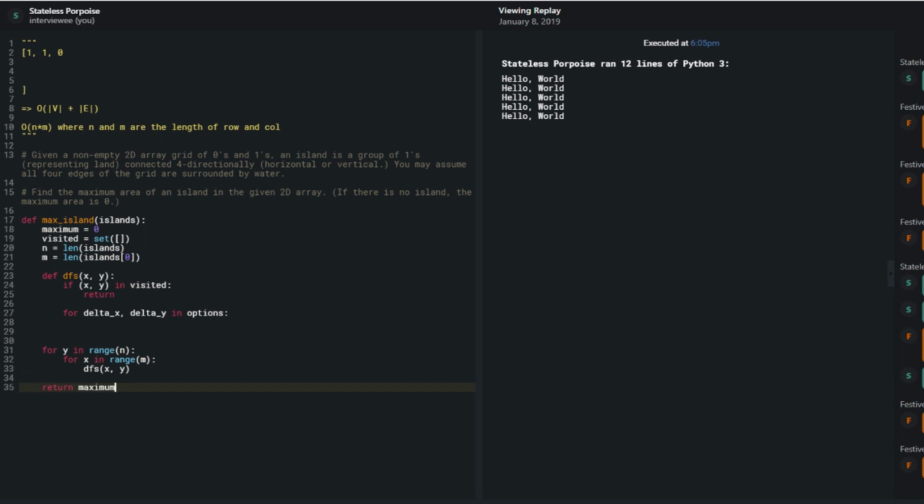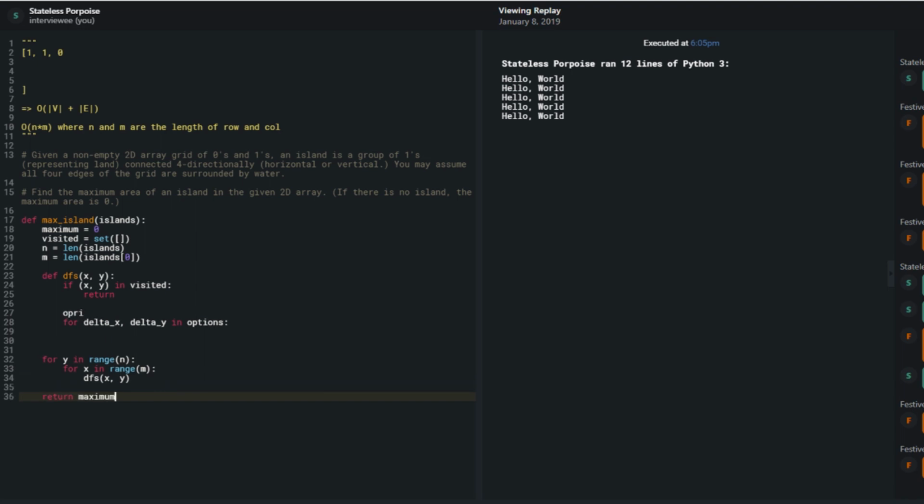Options is what we want to say is that our new x, new y is going to end up equaling x plus delta x, y plus delta y, and we are going to also run DFS from those places.